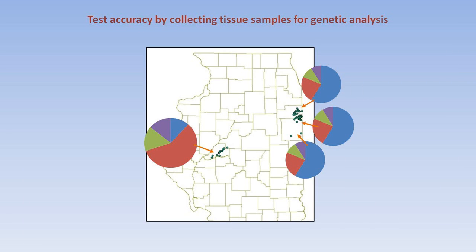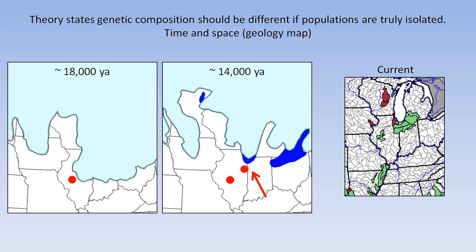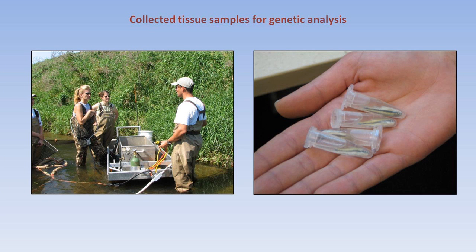And according to kind of our meta-population theory, the more spatially separated 2 populations are, the more genetically diverse those populations are. So we thought maybe we could test this using genetic analysis. But further than that, the more temporally separated 2 populations are, perhaps the more genetically diverse they are. And so if you look at the pattern of glaciations in Illinois, these 2 populations may have been separated by many thousands of years in addition to just being spatially separated.